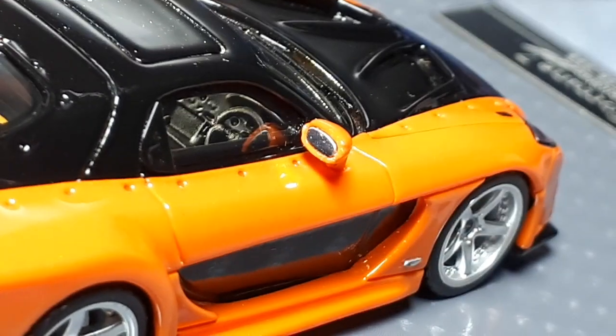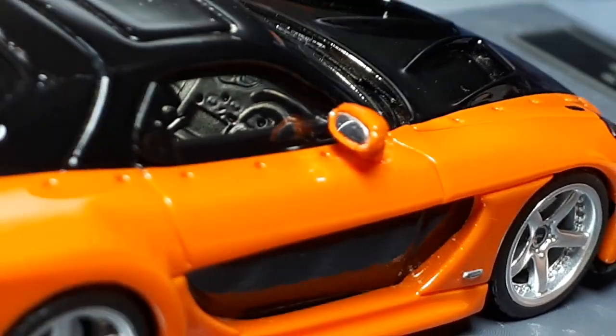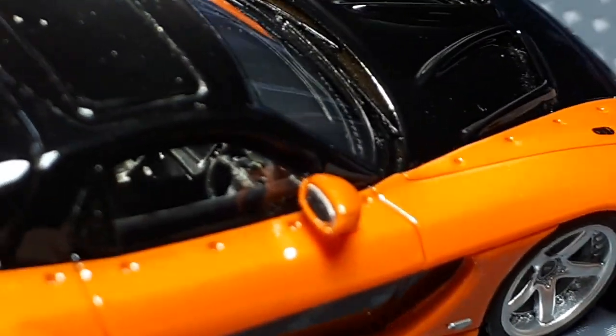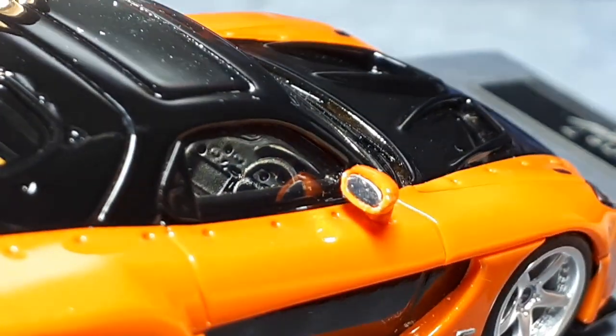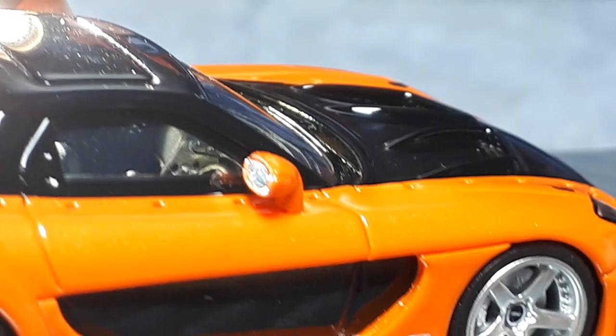Alrighty, let's try the other side. Trying to hold this, get the light with one hand so I can free up the other hand and hit the focus. Alright. Yeah, bunch of knobs. The instrument panel, I can't tell what's going on in there. It might be gauges, it's hard to say. I'm not even sure if it had gauges like a traditional round gauge or if it was like a digital display. This kind of RX7.